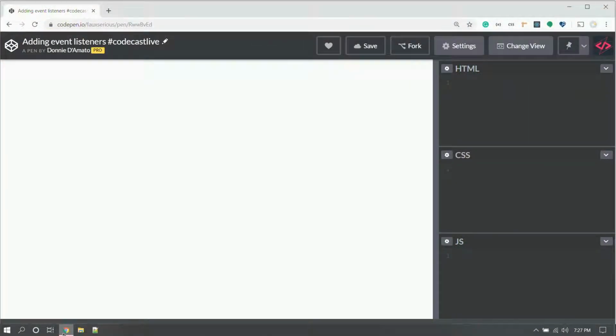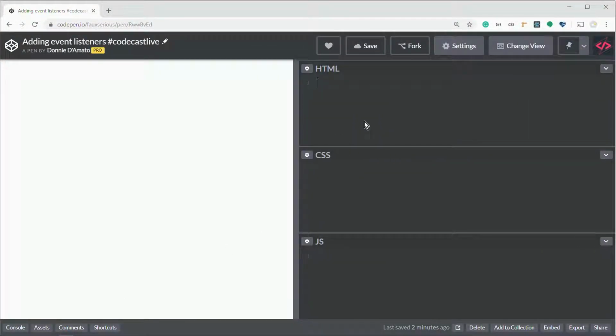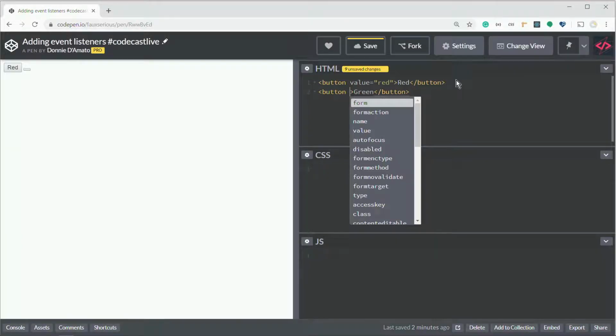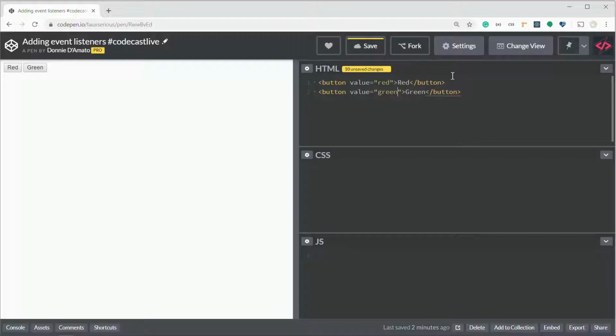So we're going to go to the CodePen. The link is on the bottom of the video. For today, we're just going to be working with some regular buttons. In order to make a button element, we'll just use the button element like this. We're going to call this red, and we're going to put a value in here, and the value is going to be red. Okay? Make another button. Similarly, we're going to call this one green and put a value of green. And then the last one, very similar. I'm just going to call this one blue.